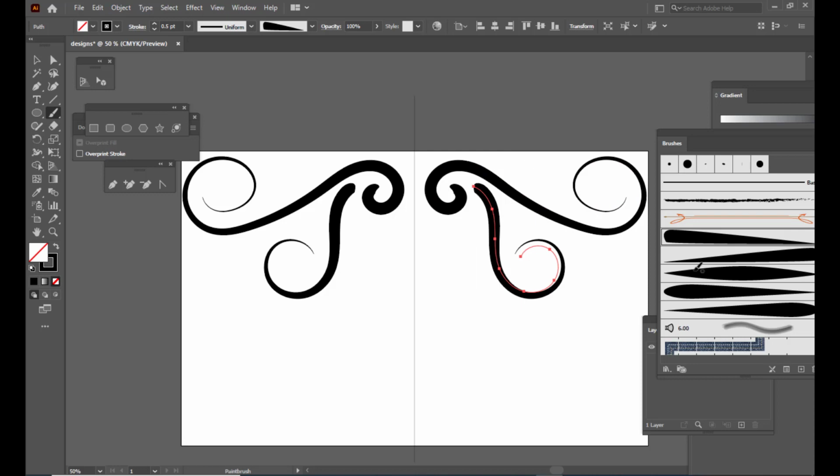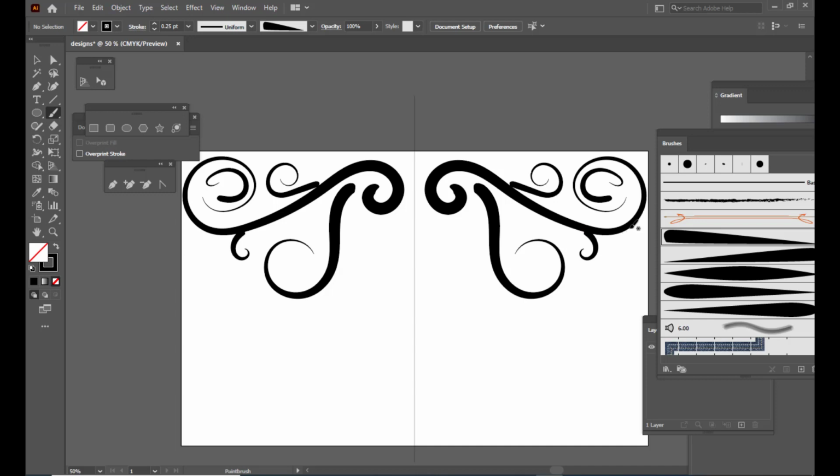So we can also change the brush strokes. So see here, and I will make the size of this stroke 0.25, right? So something like this.